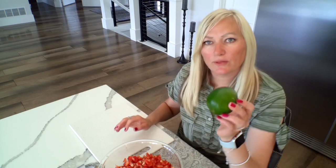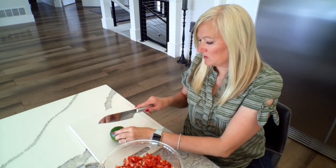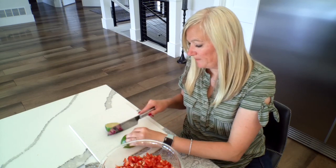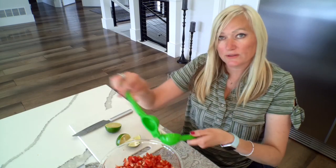Okay, now let's go with the lime. I've got 1 huge lime. If your lime is small, use 2. That's a good lime. This is so big, I'm going to cut it into 4ths.